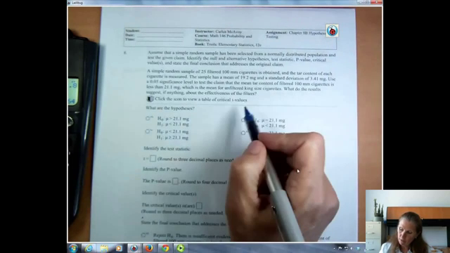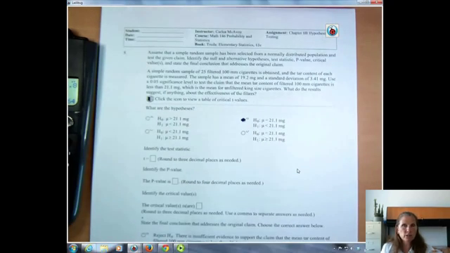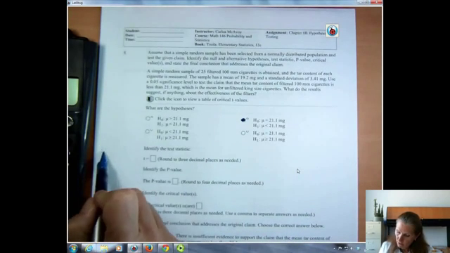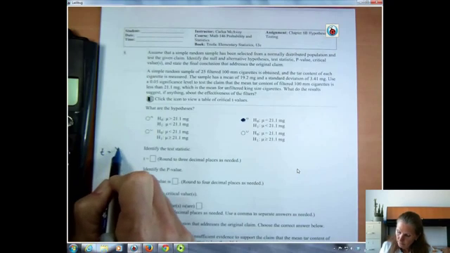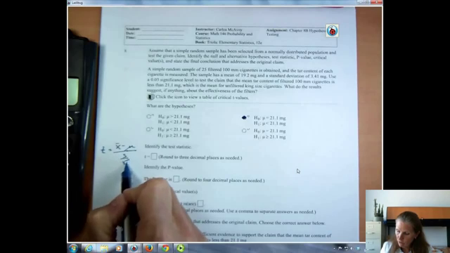Here we go, B. I love it. When it's stated that way, it's the easiest kind. If it's just less than or just greater than, it makes it easy. Identify the test statistic. Remember that formula that we just used? It's already gone out of my head. Not really. You're going to do x bar minus, yeah. So it is x bar minus mu over s over the square root of n.